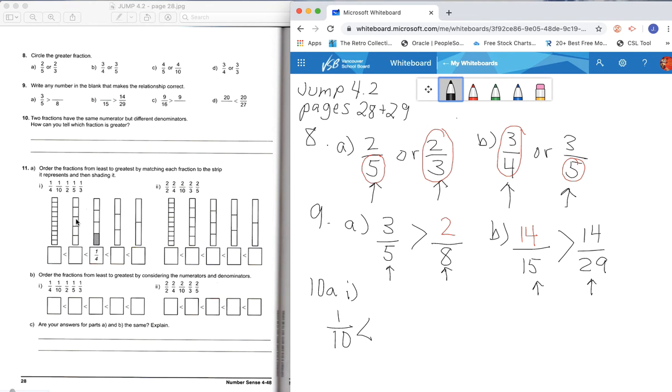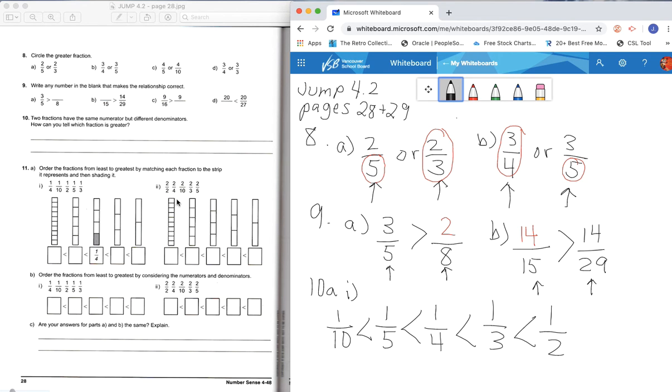Next one, 1, 2, 3, 4, 5. 5 parts, so find the one with the 5 as the denominator, and it's 1/5. So you're going to do 1/5. And the next one is a quarter, it's already done for you. Okay, and how many parts are here? 1, 2, 3, so it's 1/3. I'll write a quarter first. Okay, 1/3, and the last one, we have 2 parts, so it's a half, 1/2. Okay, so make sure you write the fractions in order from least to greatest and shade in each square.